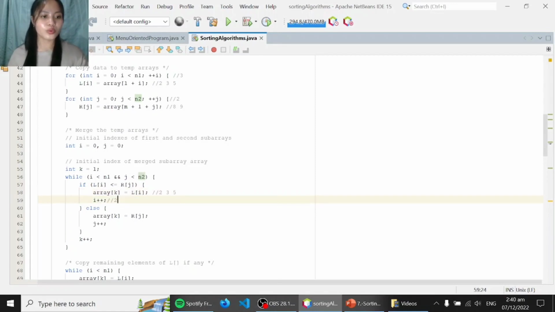Incrementing 2 gives 3, and 3 is not less than 3, so we'll go to else, which is the 8. It will be stored in our array.